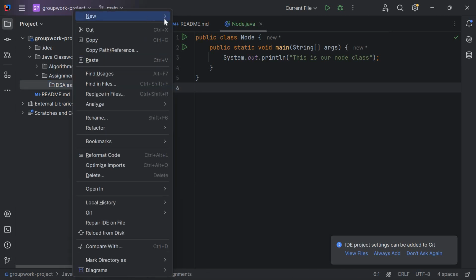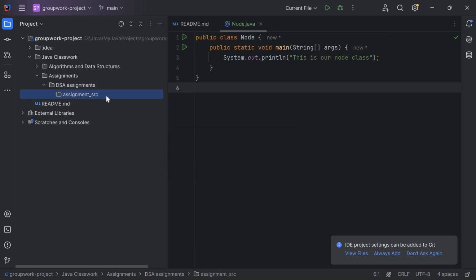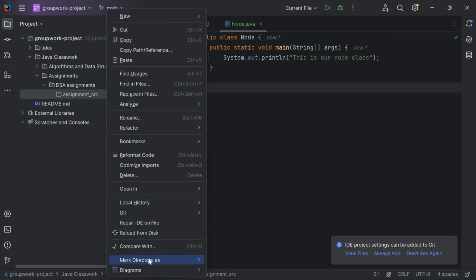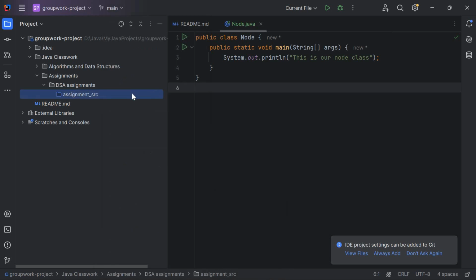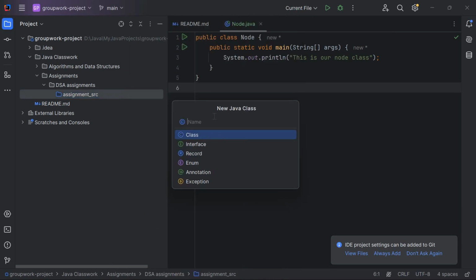Under DSA assignments is where we can now have the sources root. Again, since I've created the sources folder, I need to mark it as the sources root to tell the IDE that this is where we'll be compiling our files from. So, creating a new Java class, I may name it node again.